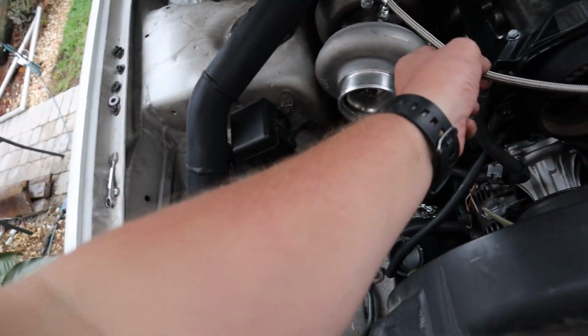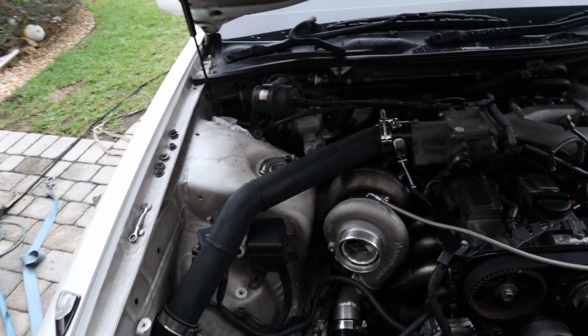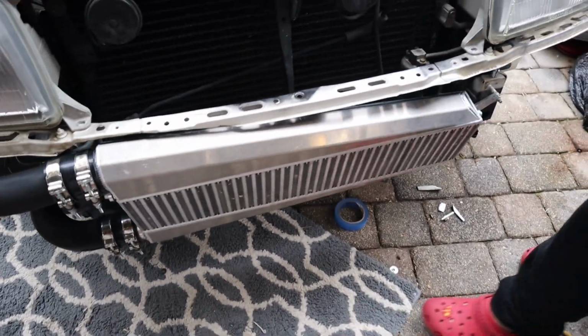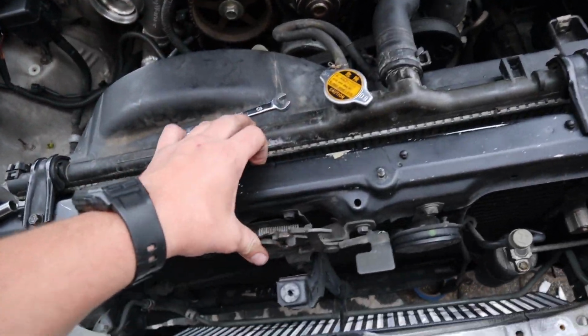The reason that the feed is off is because I'm going to prime the turbo, put oil inside of it, and then we had to figure out how to run all of the intercooler piping. So it comes all the way around. Got those two down there and then mounted up on the front mount. We still have to tighten these up, but radiator is in, fan is in.